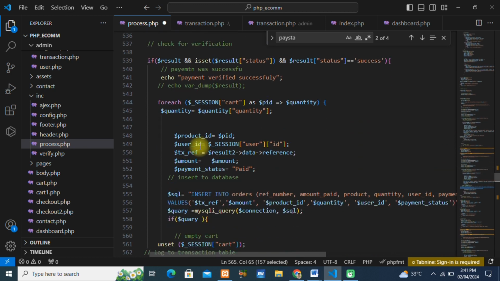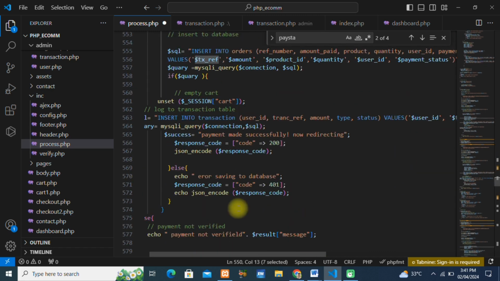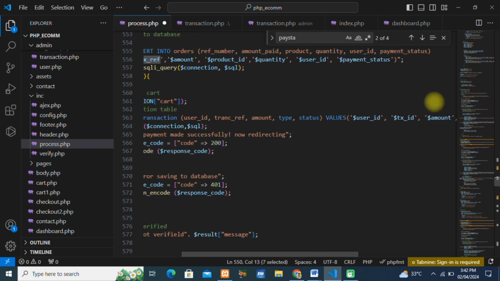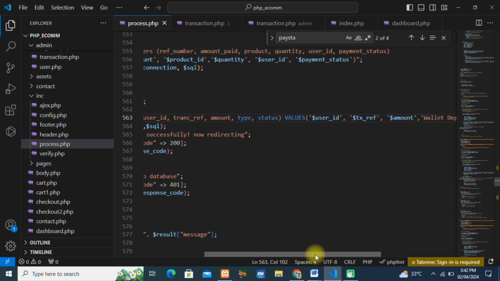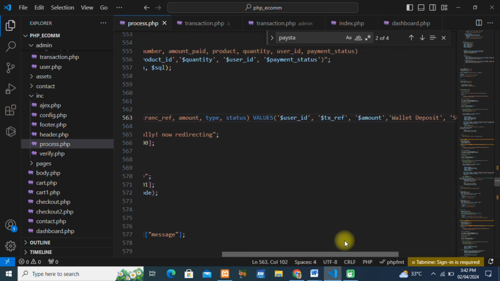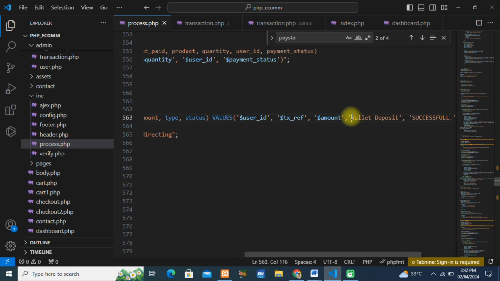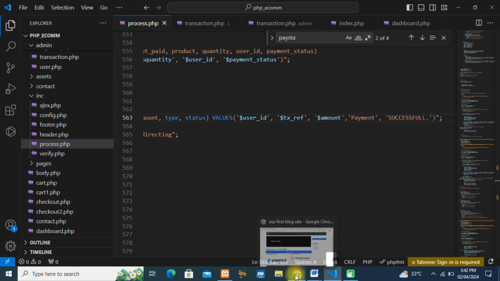And this is it, transaction ref this time. So this is transaction ref. That's what we're going to be passing, and not transaction ID. Okay, so this transaction ref, paste it here as transaction ref. Then the type now is going to be order. So the type is no longer deposit to wallet, it's going to be payment, or okay, let's just call it payment. Okay, so that should be okay.